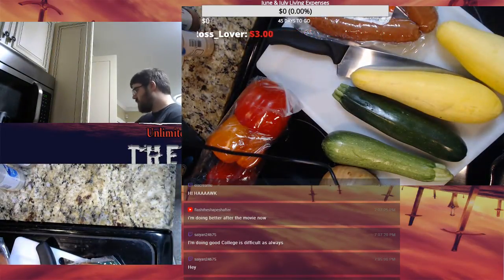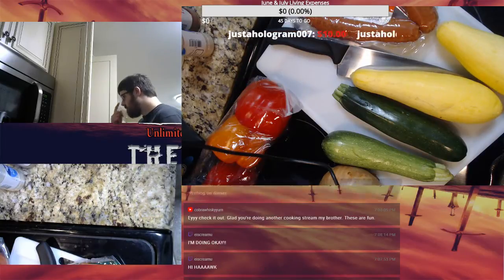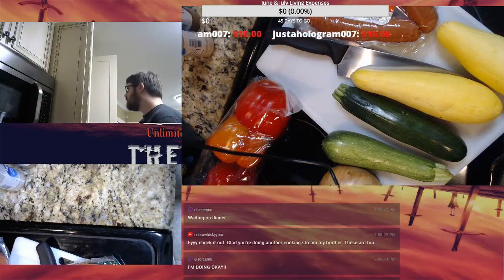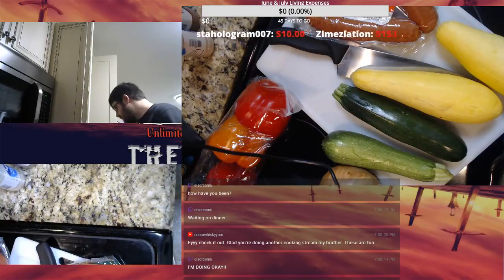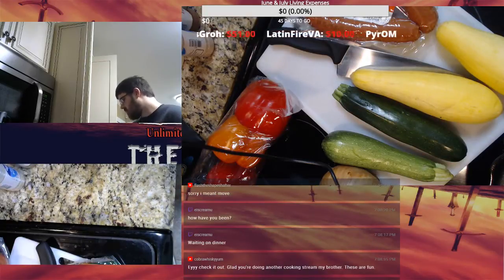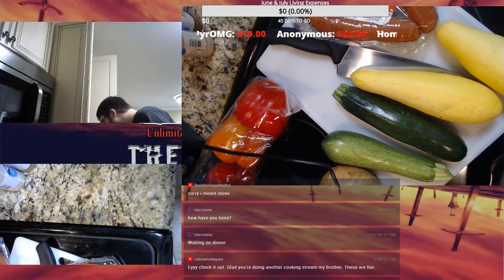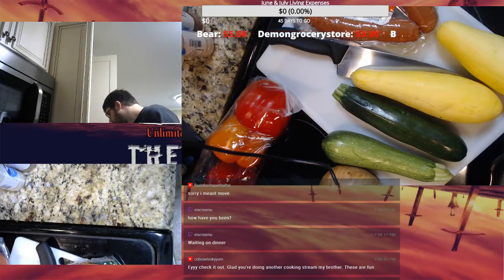Just going through right now and getting the spices together. That paprika? Yeah, I got paprika, black pepper. Onion powder. Need to grab onion powder. I bought some today. Just didn't want to open it up yet. Yeah, whatever, we'll just go grab that. Thyme. That's unfortunate, I got parsley, sage, rosemary, and no thyme.